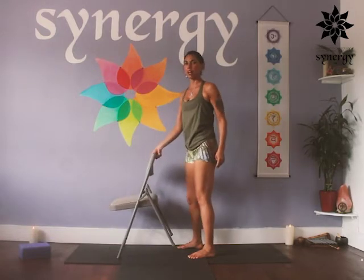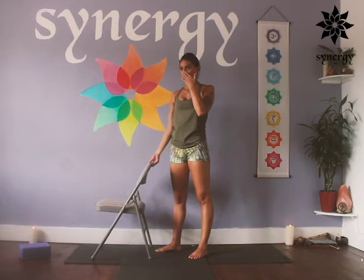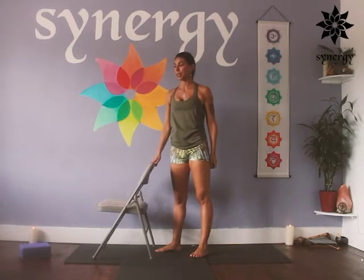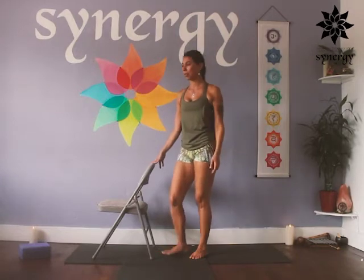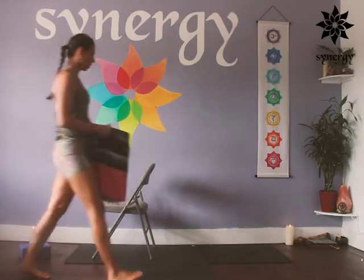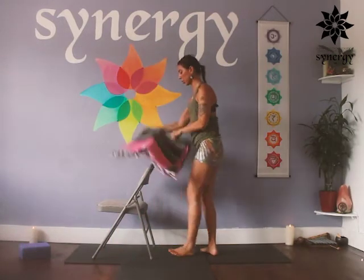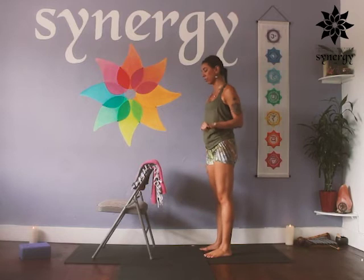And you can do another cobra, you can do another downward dog with the chair if you like. So now we're going to do the warrior 3. For that, we'll use a blanket or a towel. So let me grab a blanket here. I'm going to put the blanket here on the top of the chair just because this metal is not very comfortable on the skin. So you want lots of cushion, lots of protection, lots of love.